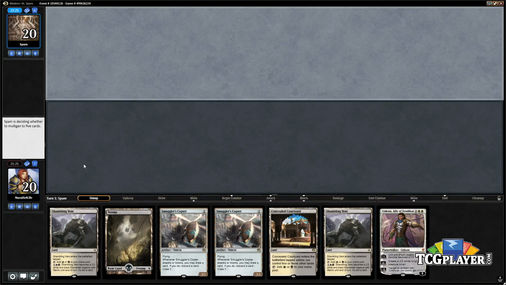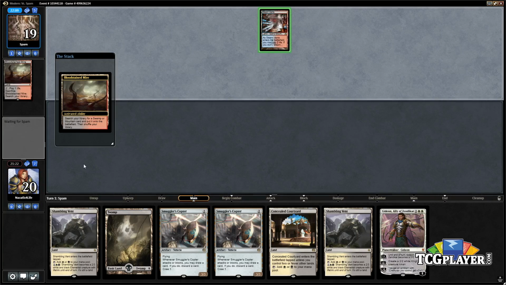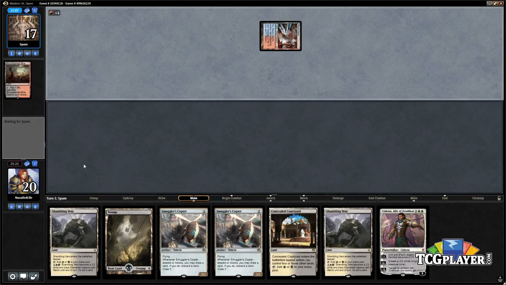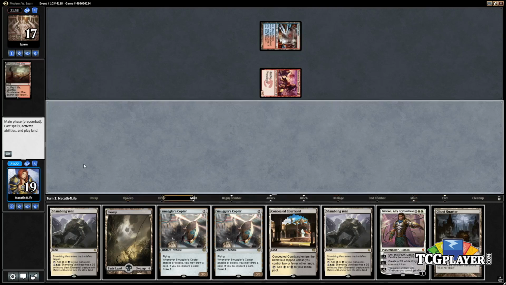Yes, I'll keep. This game we might do nothing. We might just go Copter, Copter, die with no interaction. Not ideal for the modern format. In standard, this hand looks great, but in modern, it's a little riskier. I still keep it though. Let my draw steps bail me out. That's what I always say. Actually, I don't really say that. Might have been the first time I ever said that.